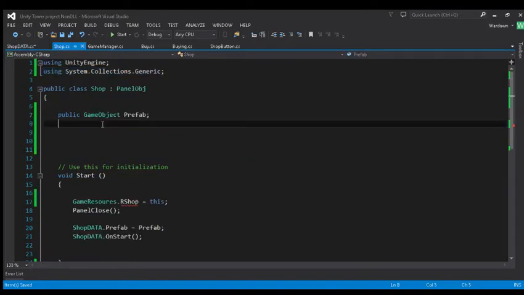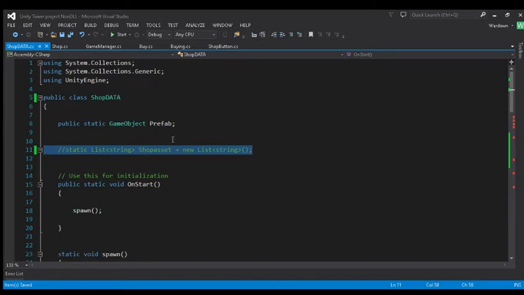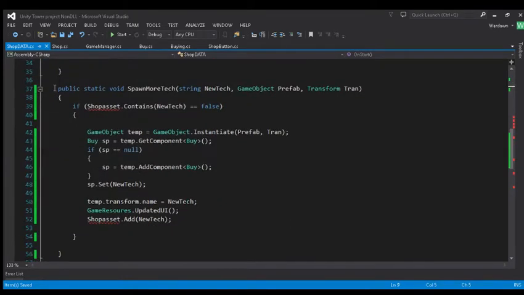I'm going to go in the shop, paste it in here, and then save. The reason I do it this way is in case I make some form of mistake, I can go back here and recopy it. So we're going to go down here to the next thing.